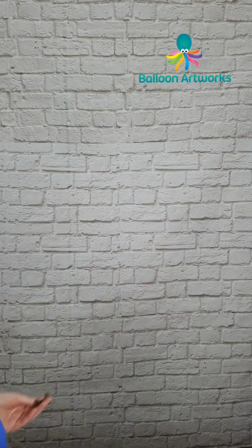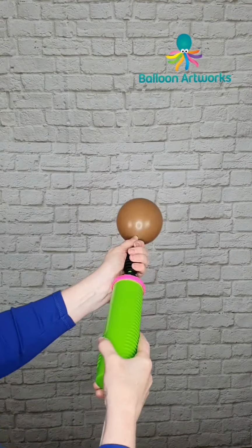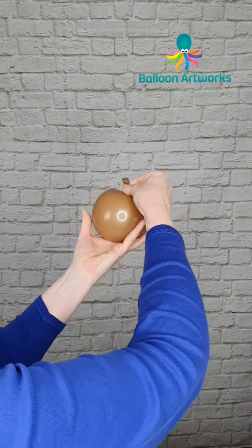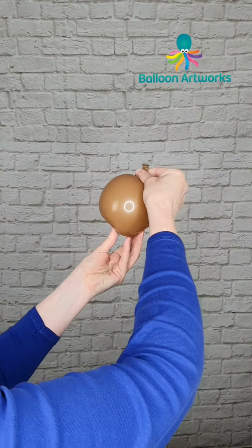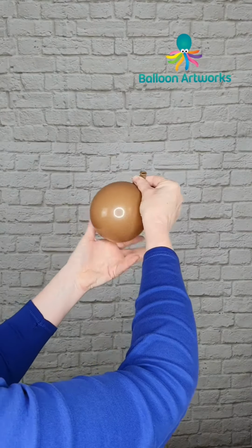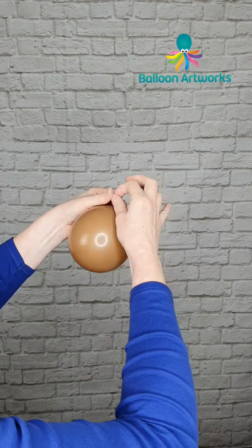Okay, and inflate. I like to soften a little bit and round off. I'm going to want to pinch off that raisin. I want it to be nice and soft. Tie. Okay.